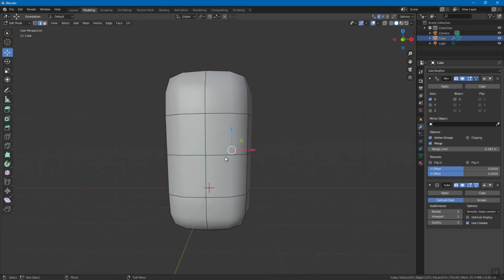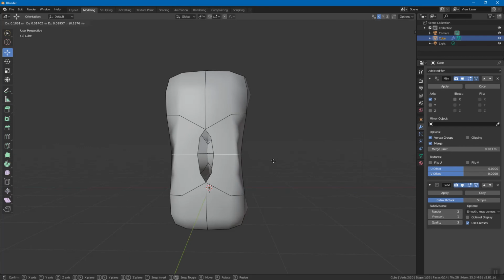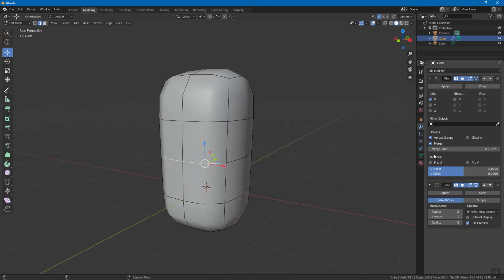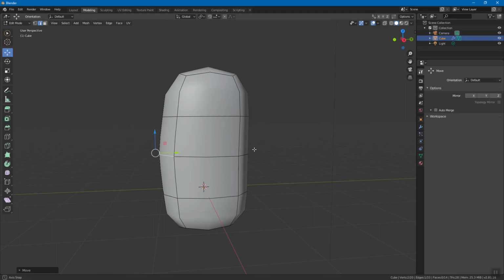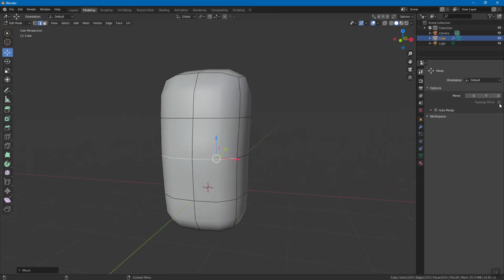Sometimes you are going to get that, which can be a little bit annoying. So you might want to turn off maybe even just the topology mirror stuff, and we might see that works a little better. Topology mirror can be a little bit funky, a little picky, so you might just leave that off altogether.